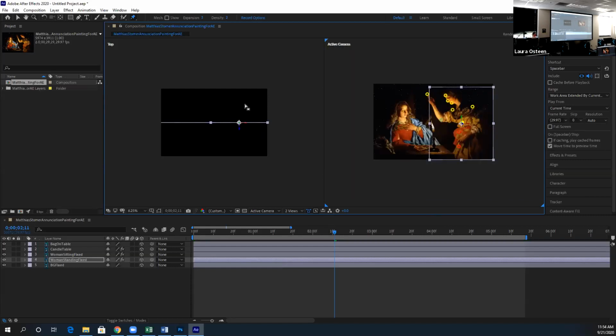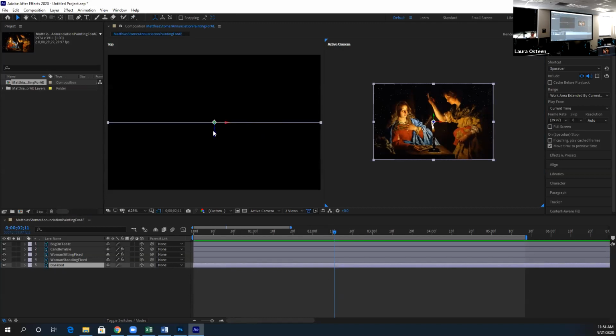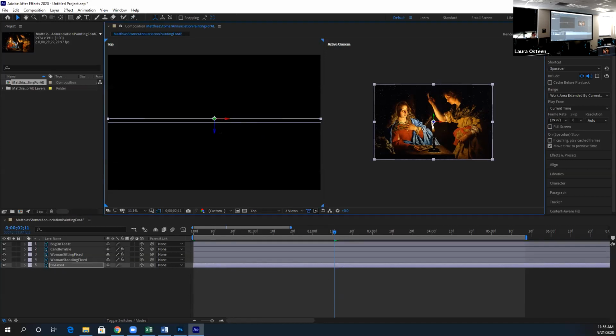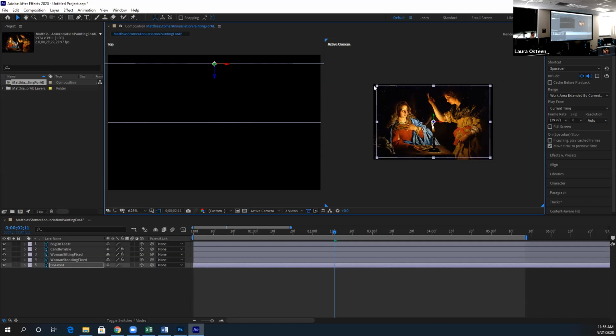So I have here and I have here. So I know my background, I'm gonna also make sure I'm in my selection tool here. I don't want to accidentally create a puppet tool on my background. My background is, like I said, the furthest object away. So I'm going to move that backwards in space. What this does is it makes it scale down a little bit because it's further away from us. So all we have to do is rescale that right back up just a little bit.